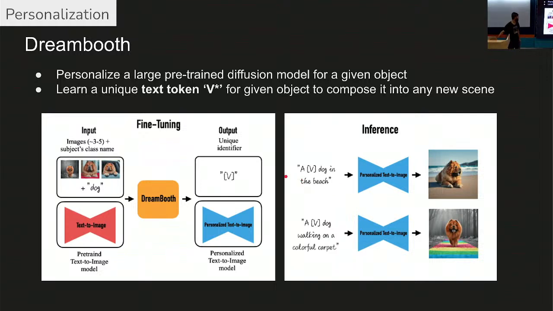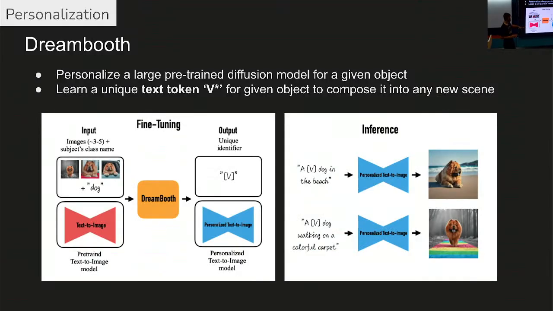So how does this work? We have this text-to-image model. You can think of this as a Stable Diffusion model, pre-trained on billions of image and text pairs. If you give a text prompt, it will generate some image. Along with that, we have 3 to 5 images of this dog. Now we want to personalize this model, essentially fine-tune it, such that it generates this dog as well as preserves all the previous properties. Right? So it knows how to generate the Eiffel Tower, for instance. If you naively fine-tune this model on these few images, it can directly overfit and it will not generate anything new. It will just generate that dog.